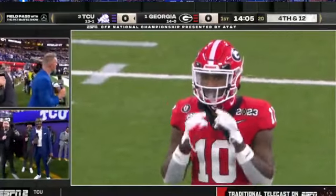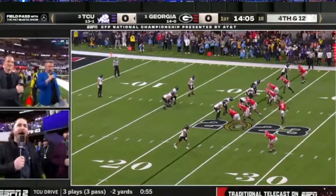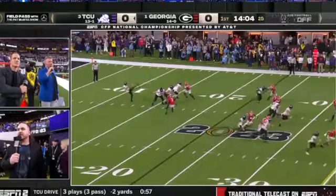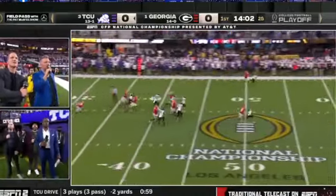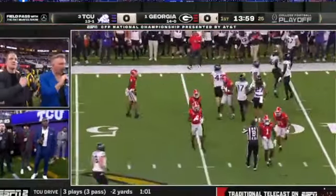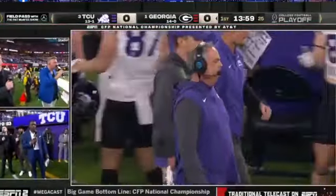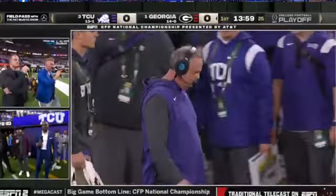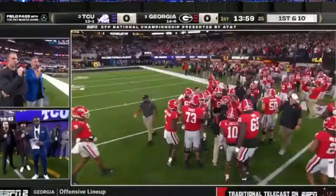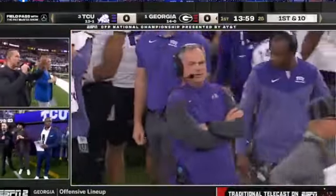Now we get the 25-year-old Stetson Bennett on the field for the Dogs — I can't wait to see what this kid does. Georgia shifted on the punt team and knew exactly where the ball was going — fair catch, just like Georgia does all the time. First and 10 from the 43. This is great field position for the Georgia Bulldogs. AJ Hawk, this is not what the TCU Horned Frogs wanted, but they're a resilient bunch.